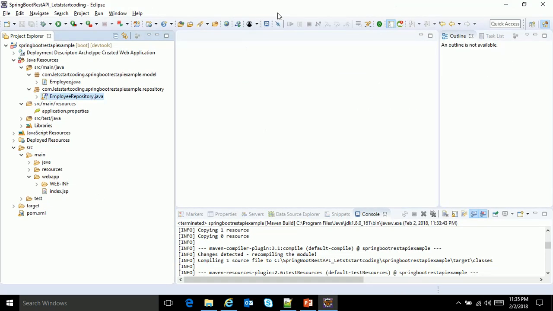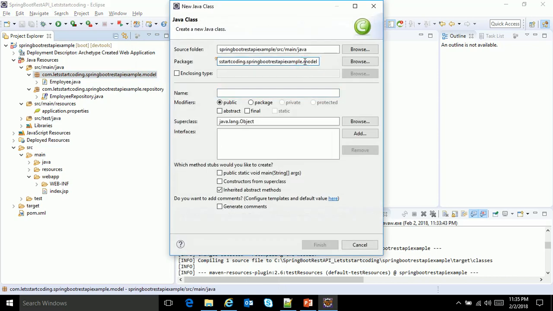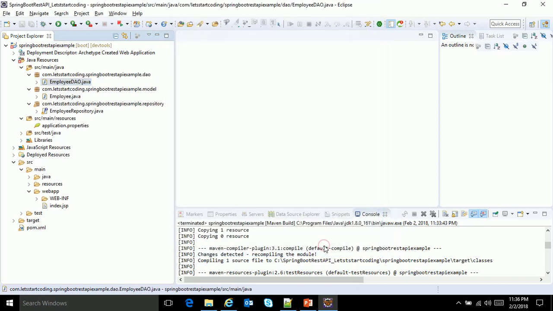The next step is to create a DAO. So let's do that. How do I create my EmployeeDAO? Right click, new class. I'm creating the DAO in the package called dao, and my class name will be EmployeeDAO. Click finish.